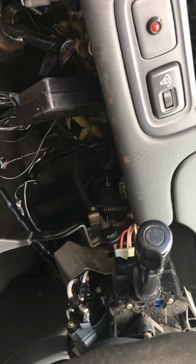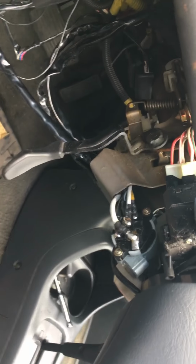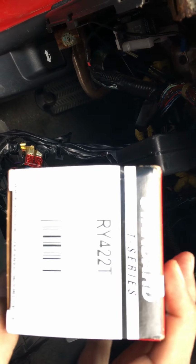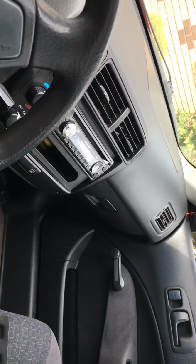Still working on this 1999 Honda Civic, having issues with the ignition key. Earlier we were talking about the multifunction or main relay. Again, I'm just gonna quickly recap. That's the relay part number. Replace it, and it was located on that side by the glove compartment. Check the other videos for that.